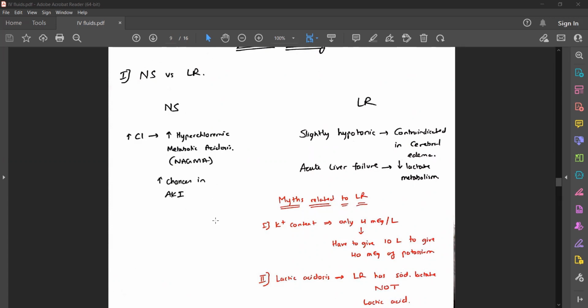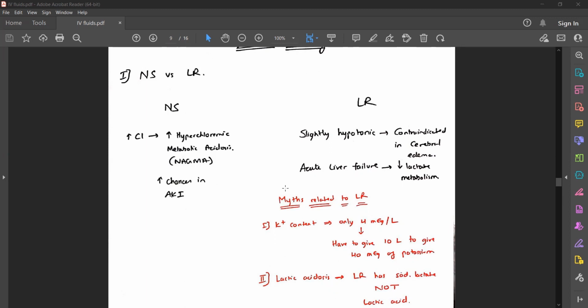So if the patient has AKI, they have a lower clearance as compared to a normal patient, they have a higher chance of going into acidosis, you would prefer using balanced crystalloid like lactated ringers rather than normal saline. On the other hand, if these conditions do not exist, you know that there is not much difference, then you could use either one of those.